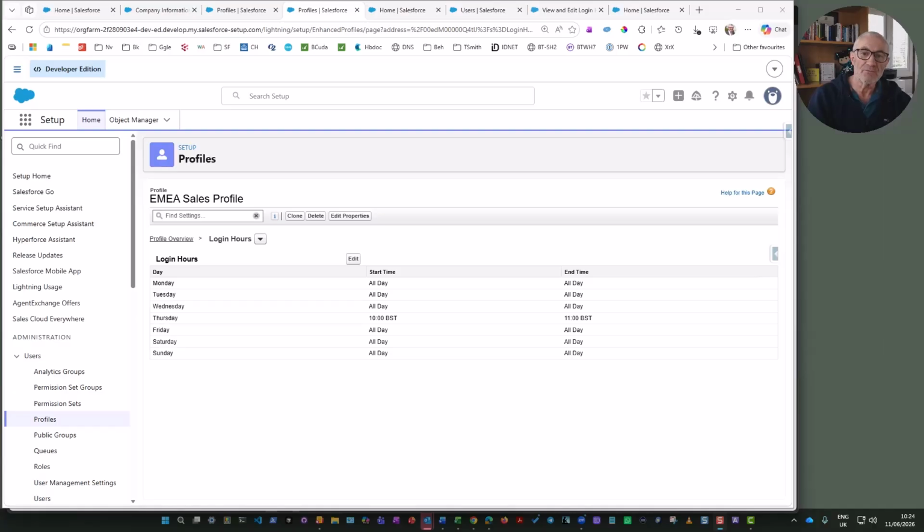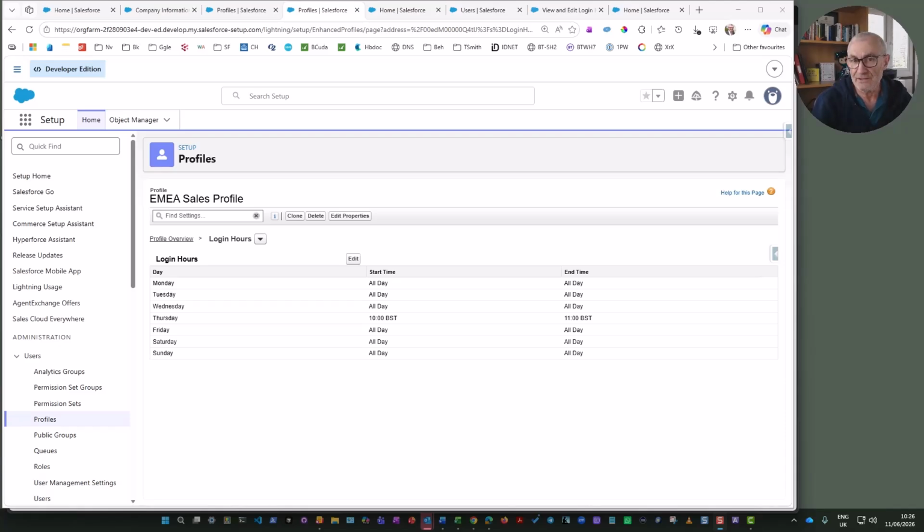But it brings into play a much broader question about login hours and its usefulness as a tool. Because imagine a situation where you're looking to give the same profile to a number of users that all work in vastly different time zones. How are you going to get around that issue? Because you can't nuance the time zones. It's a very blunt instrument. If you have that profile and we want to say to you as a company, you can only work for the period of your local hours between 9 and 5, I can only make that work for the people who hold that profile in one time zone.